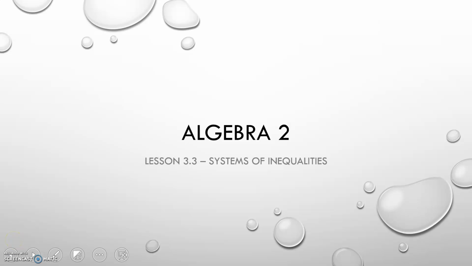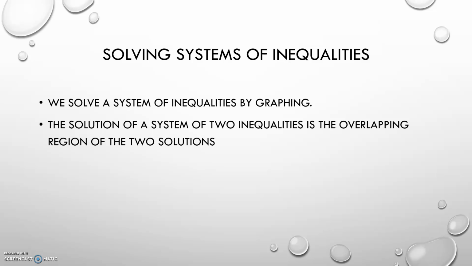Welcome to lesson 3.3, and we are going to look today at how to solve a system of inequalities. So a system of inequalities is only possible to solve by graphing. This is not something that we are going to solve algebraically. The solution of two inequalities is the overlapping region of the two solutions.